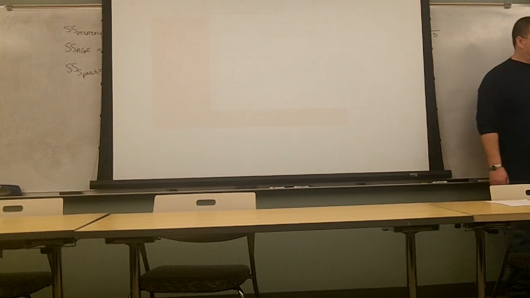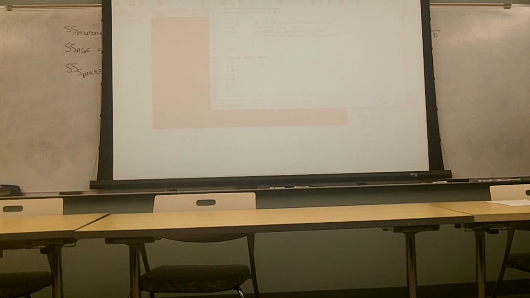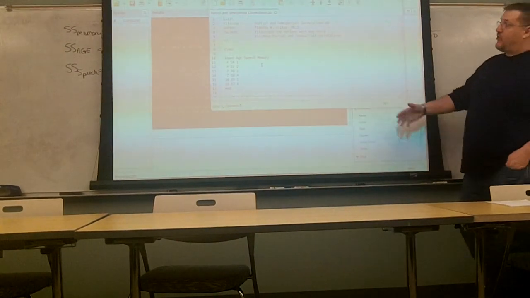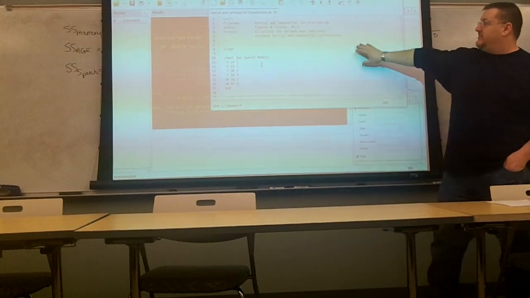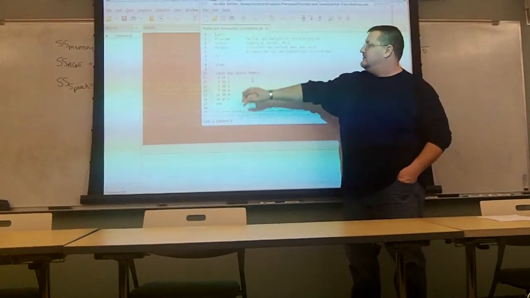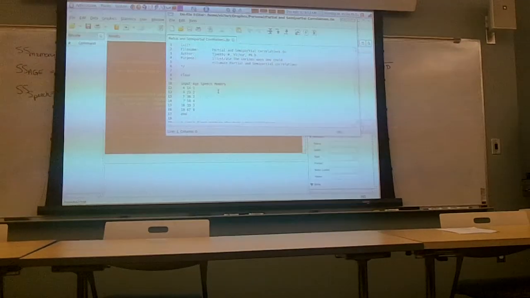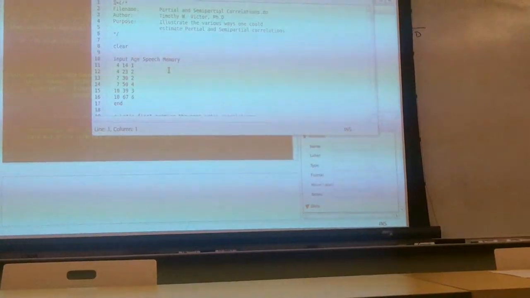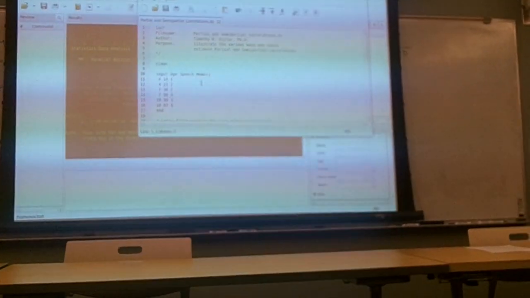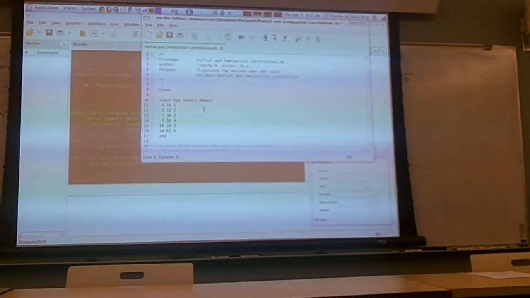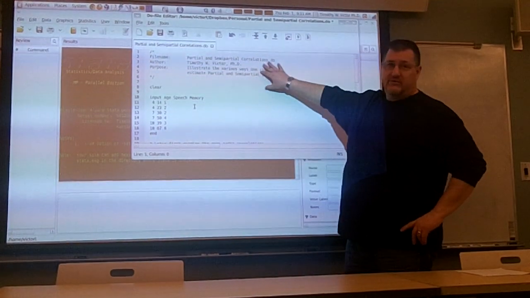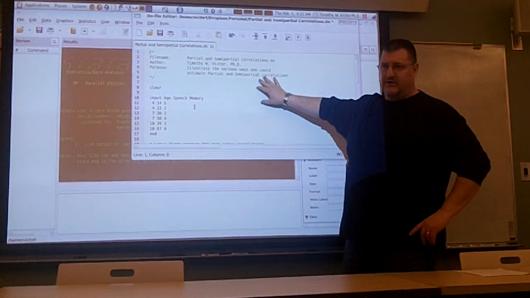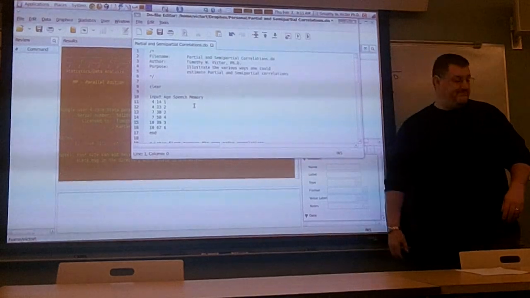There's handouts. Okay. So the first thing that we can look at in our program, this is a Stata program that we've written here, is that you'll notice I have what's referred to as a header in my program. The first thing we see is the file name, who wrote it, and the purpose of the file. That's something we talked about before that we should do every time we write a script, or write a program. Okay.